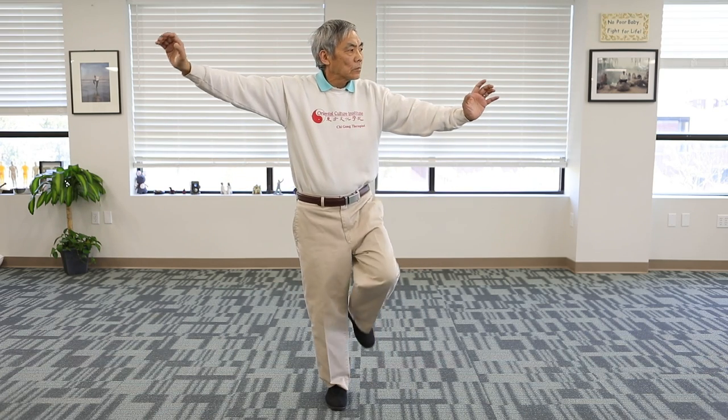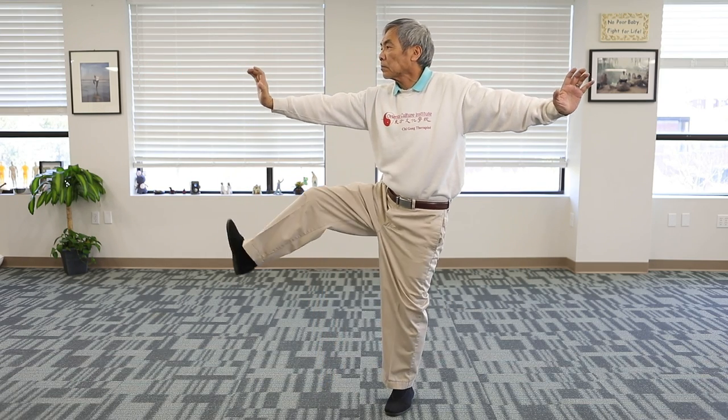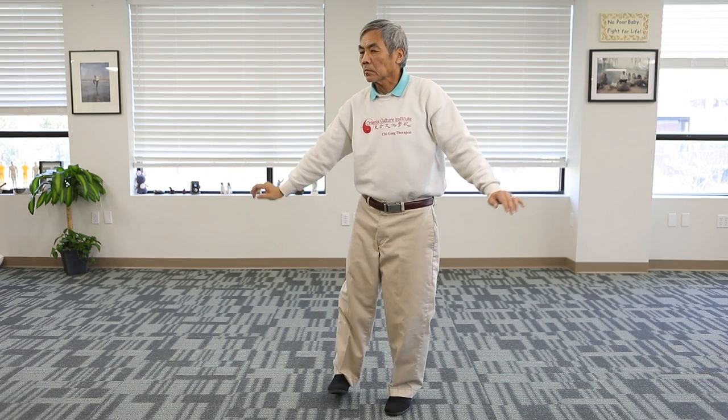Gently lift and extend your right leg to the right side and slowly lower the leg. Repeat this motion to the opposite side. If balancing is difficult, you can do this without extending your leg.